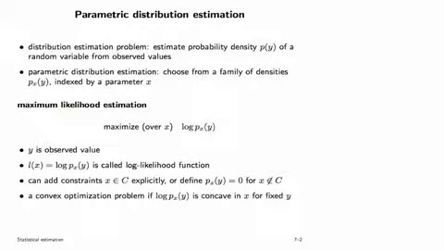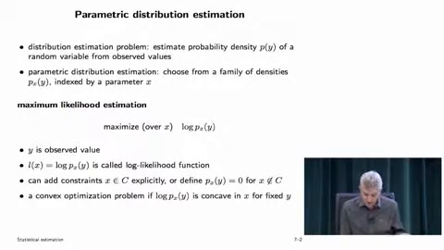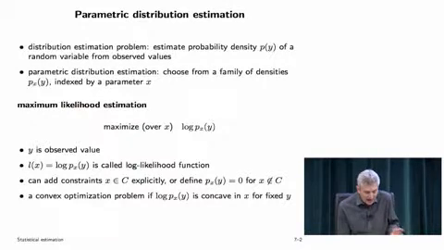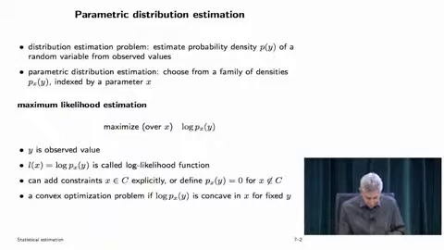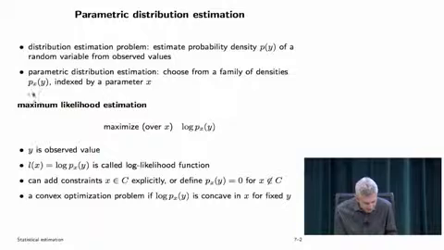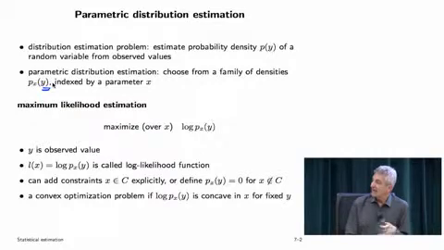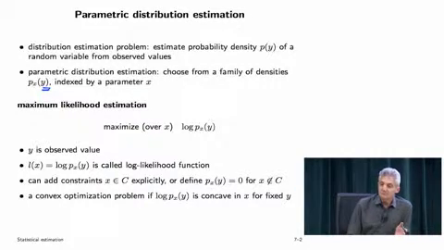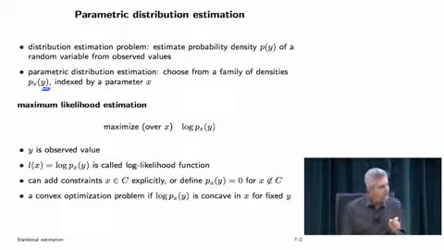So we'll start with the idea of parametric distribution estimation. And this is at the absolute core of statistics. We won't look at the non-parametric case. We'll look at the parametric case. The parametric case is this: you have observed an outcome of a random variable, but you don't know which distribution it came from, and you have a parameterized set of distributions. So this is the basic starting point in standard classical frequentist statistics.